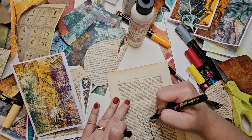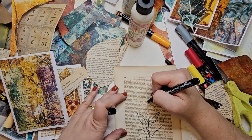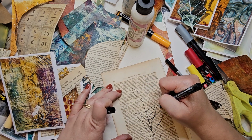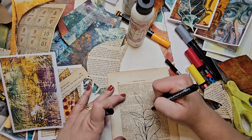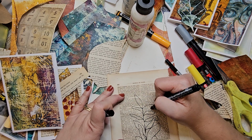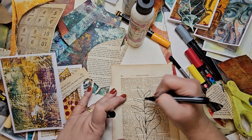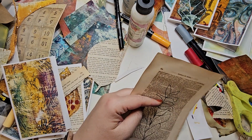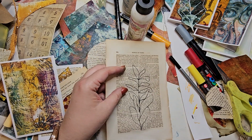I know some people just do their stems all straight and whatnot. Oh, let's look at our height. This is the top piece here. That's as high as we want to go. Oh, little wonky leaves, because why not? If you pay attention to how leaves are, sometimes you can see the side of them, sometimes you can see the front of them. They're never going to look perfectly even or anything. That doesn't mean that some people don't still draw them that way, because if aesthetically that's how you like them, that's how you can draw them. You can draw your botanical images however you want.